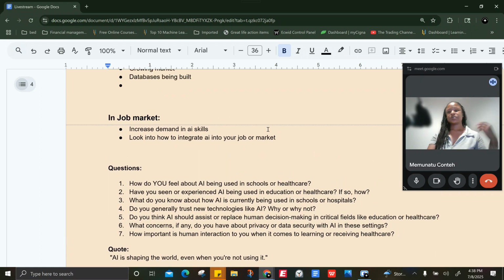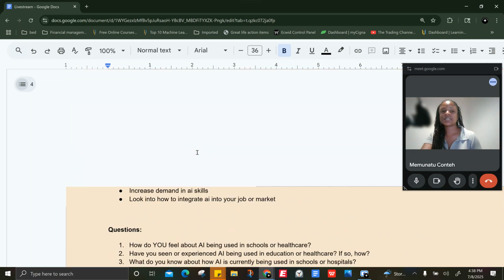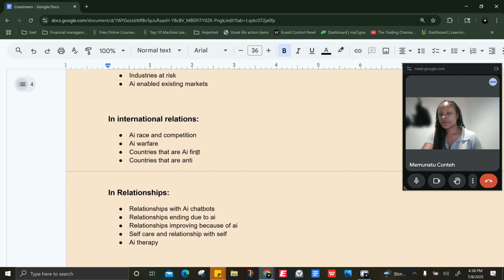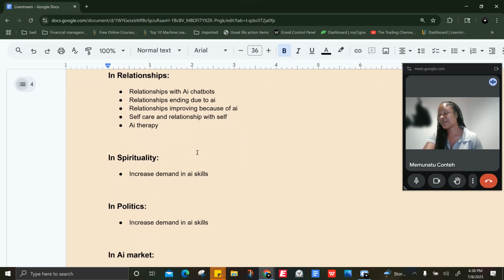No, let's just continue actually, because we're just gonna end at this part talking about the culture. Another time I'll come back and talk about AI literacy and safety and regulations and other things like that. But the religious part, there is a huge impact in spirituality with AI because people are looking for guidance and questions. So they're building these relationships with the chatbots when they have these conversations.